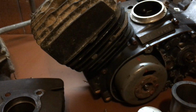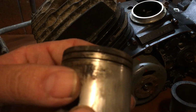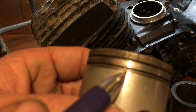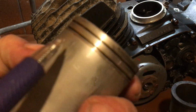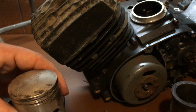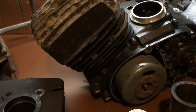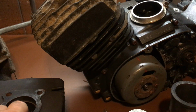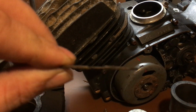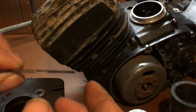Okay? Now, that little part that I showed you, that little hook part, is on these pistons. See if I can find a good one. There is a pin. Okay, that's an alignment pin. There's one here, and there's one on the top ring, further over. Okay? And those pins stop the ring from twisting in the cylinder. Okay, they hold it straight. So when you put your piston rings in, you want to make sure that the pinholes go up. So when they're together, that part right there goes up.